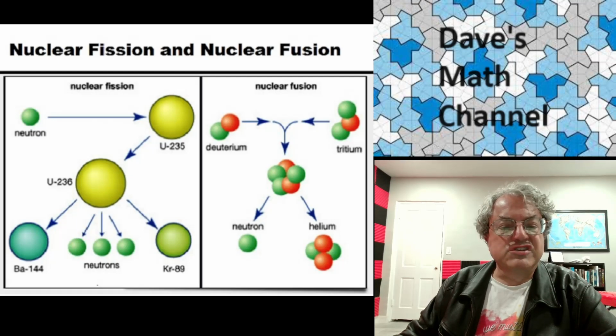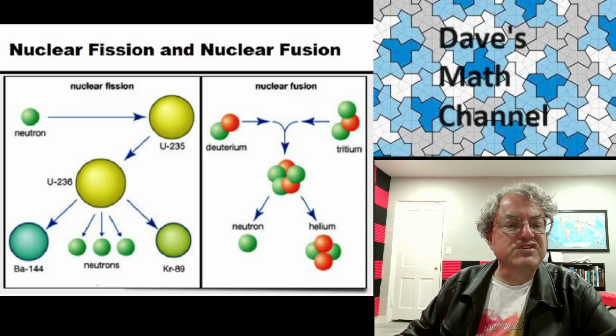There are ways we could produce more and get more energy from fission, but I'm much more optimistic about fusion. Here they show it with deuterium and tritium. Tritium is very rare and hard to produce. It's actually a radioactive isotope of hydrogen. Deuterium is also pretty rare, but you can produce these things from hydrogen. And there's tons and tons of hydrogen in the world. I mean, hydrogen is part of water, and of course, we have the whole ocean here on Earth. So hydrogen is in great abundance.